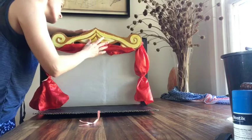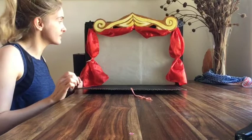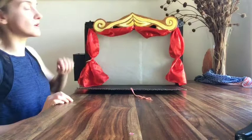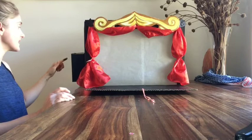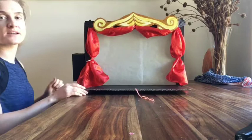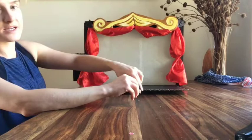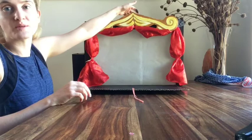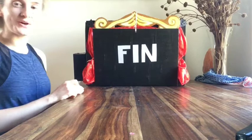I'm going to stick my bit on top. Okay, so this is it all finished, all glued together. I tied back my curtains to make it look like the show's open, glued on my top piece, and added two little theatre masks — a happy one and a sad one. On the side I took a cardboard box from the recycling — it used to be for tea bags — painted it black, and stuck it on the side so I can store all my puppets there. On the front, our little flap, I added a piece of string and glued a little button behind it, so when I lift it up I can close up my theatre and store it away.